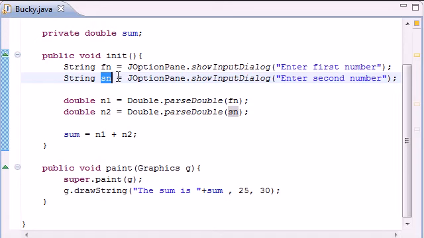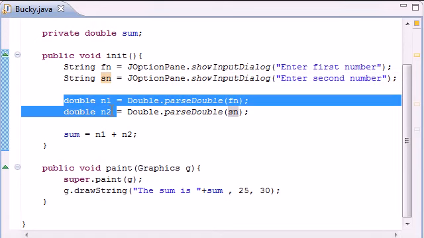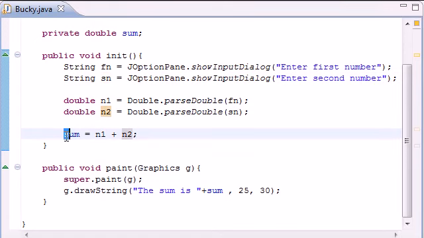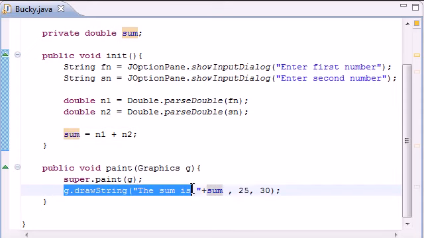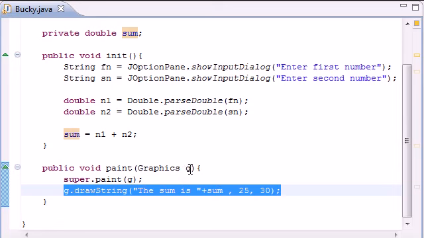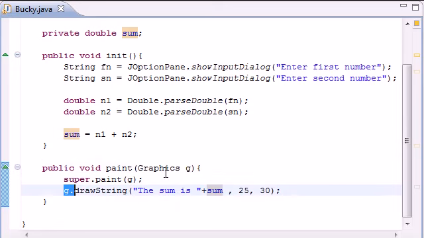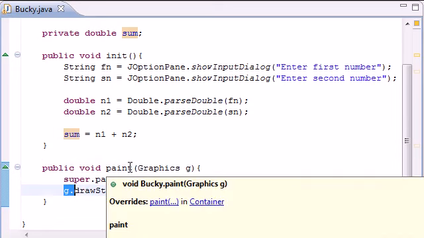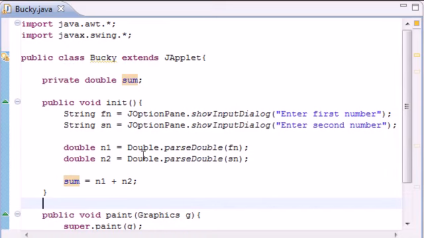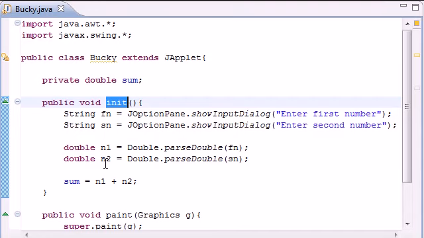These are string variables, so we had to convert them to numbers. Once they were numbers, we could add them up in the variable called sum, and then once we had that sum, we just printed it out using our paint method and graphics object to draw it on the screen. So that is how you use the init method to perform whatever you need to perform before the applet actually loads.